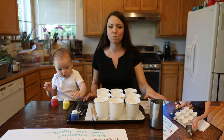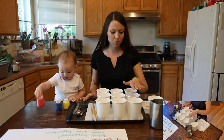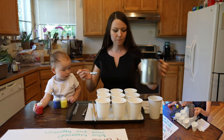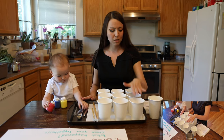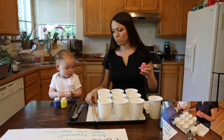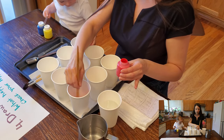So the first step — remember we're going to ask the questions, but before we do that we need to mix our paints so our scientific experiment is ready. First we're going to do three cups. Put about three tablespoons of water — you don't have to really measure, but you can if you'd like. Make sure each cup has some water. Next, you're going to put some paint. We're going to make three cups with red paint. I'm going to start with the red paint. You can use a measuring spoon or a brush — dip it, make sure your brush is wet, put it in the cup, and mix it to make some red paint. Mix it really well, make sure there are no paint clumps.